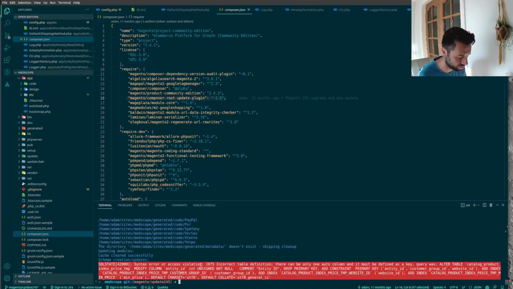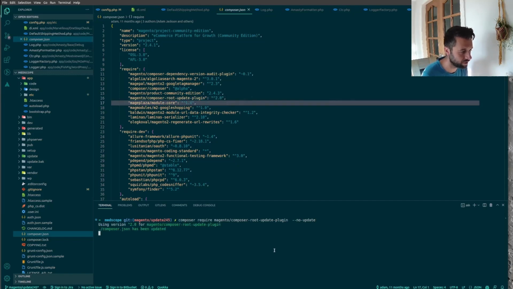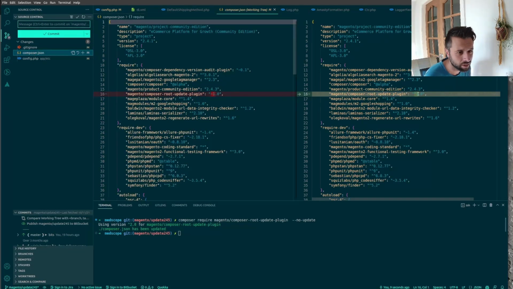But it isn't going to affect me running this again. So I'm gonna run the same command to see. So I'm gonna do the update of the Composer plugin. So does that put it up to number two for me? So this is in my older install. Yep, it's put it up to two. I'm just gonna run Composer update.